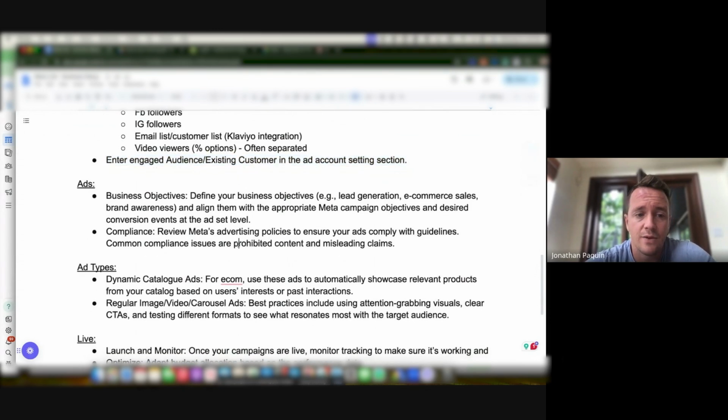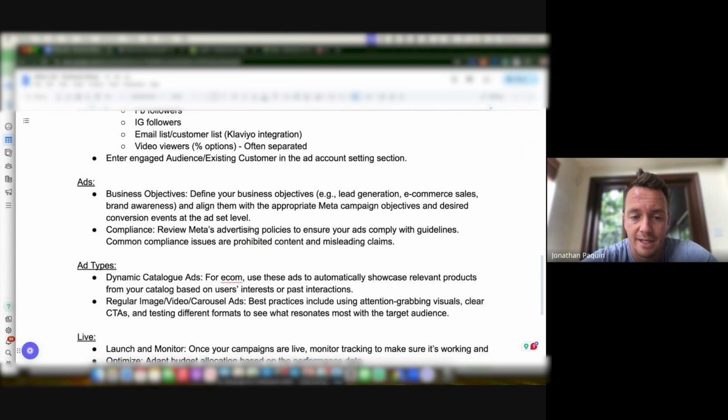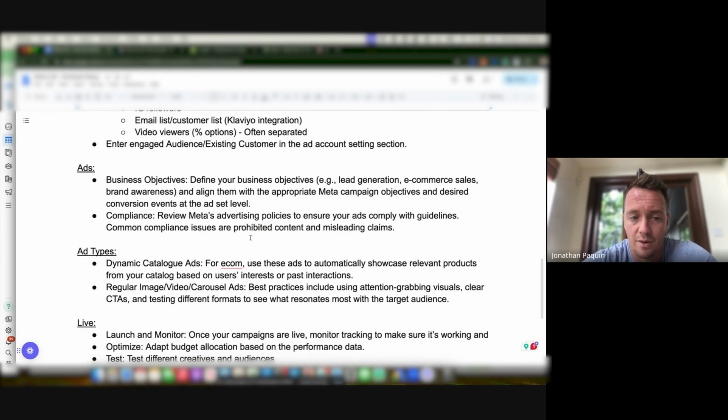Yeah, and then of course compliance. Like I said, you want to make sure you're complying with Meta, so you can reach out to their live chat, or look into their policies. I can do a simple Google search, or look into it on the web, to make sure that the products are okay.